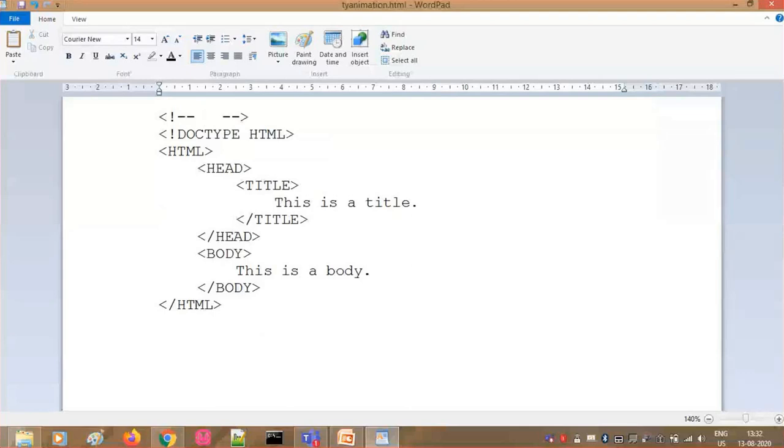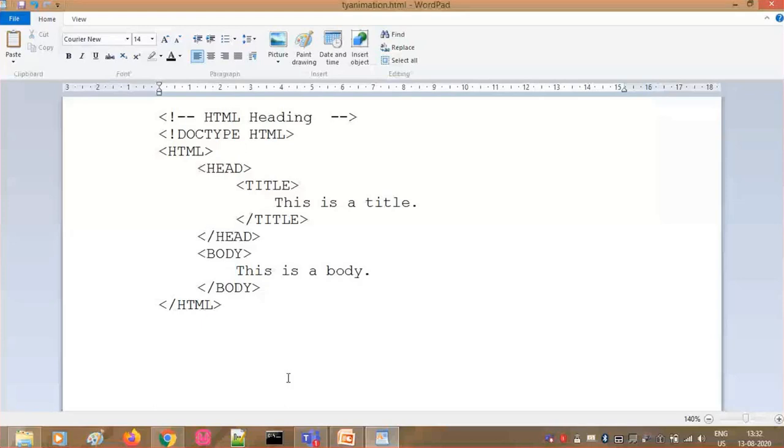Now we will discuss the next element, which is HTML heading. Next topic. Here I am writing the name of the topic, HTML heading. How to put heading? First of all, let us run this program. In this program, I have just used one title, and I have created one body, and in the body I have written this is the body. So let us run this program.